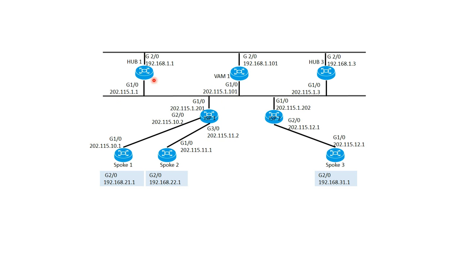I'm going to introduce a hub 2 in a future video, which pretty much will become the 1.2. 1.3 is hub 3, and 1.4 will turn out to be basically your hub 4 in future videos. Once again, I'll also introduce a new VM server going forward, and that VM server will of course then be 102. So you can see where I'm trying to get the logic behind these configurations.